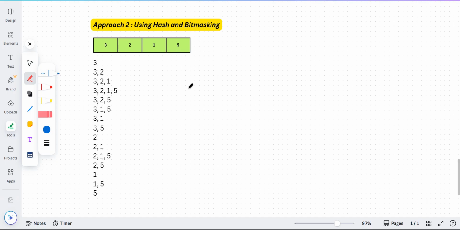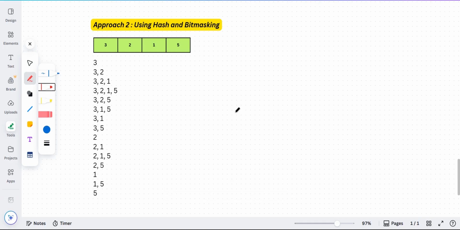We will loop from 0, from 1 actually, because we don't have to consider the empty subset, so we will be leaving 0. So we will loop from 1 to 2 to the power n minus 1.